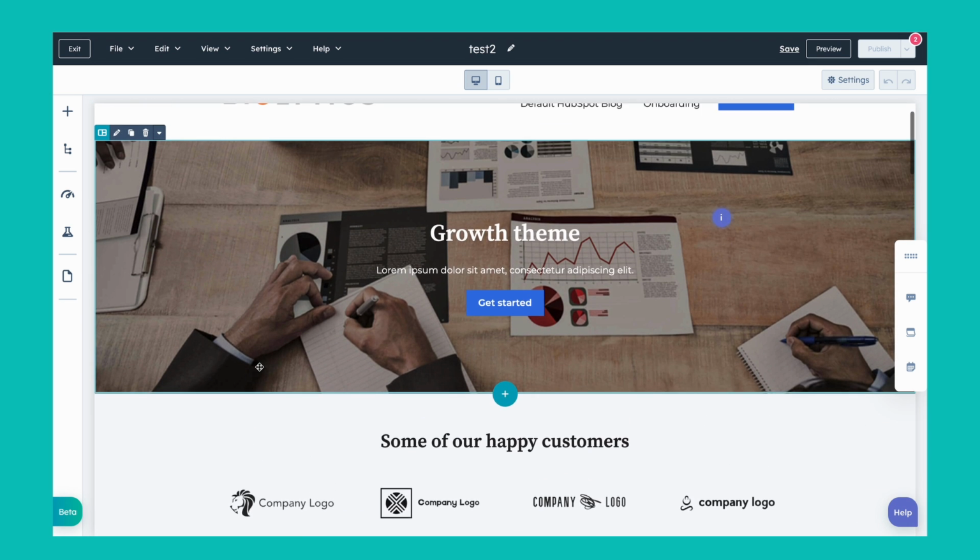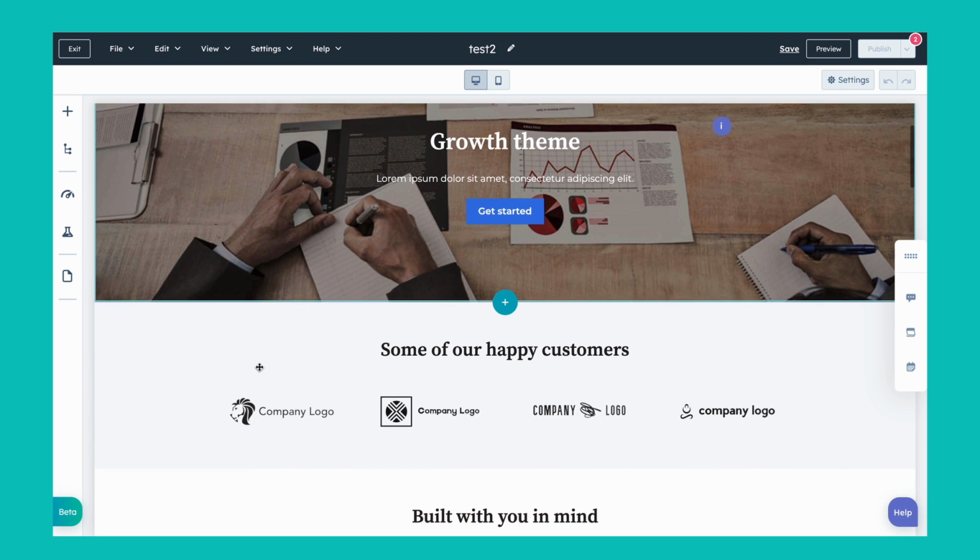So HubSpot is built on a drag and drop builder. If there are developers watching this, or if you have developers, you can hard code everything and prevent drag and drop if you want more control over the design. You certainly can do that, but more and more HubSpot websites and more themes have this drag and drop capability. So this is a drag and drop theme.